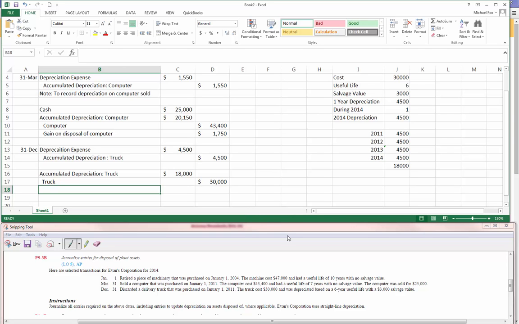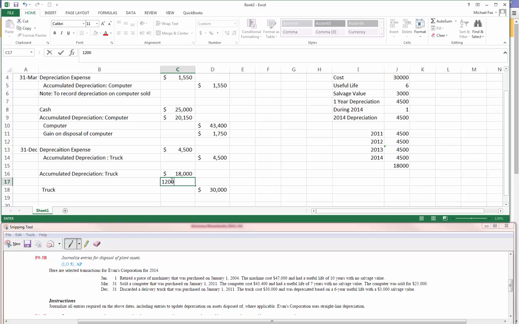And now we're going to see there's a difference between the two, right? They don't balance out. So you'll see, if you remember on the last one, we had cash, then we got rid of or closed out the accumulated depreciation and got rid of or closed out the asset computer. Here we didn't have any cash. We did close out accumulated depreciation and we closed out the asset, and there's a difference of $12,000 between the two of them. And that difference is going to have to go on the debit side, right, to make the whole transaction balance. So it's going to be $12,000. Now we balance. We have $30,000 on either side.